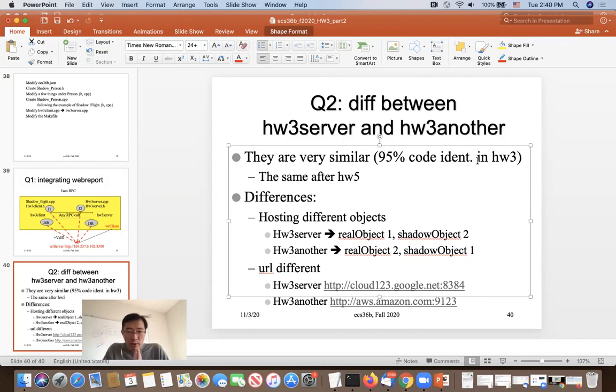But in the future, you can do this through argc and argv. For the input arguments, you can have one argument be the URL, so your code will still be identical. You don't need to develop another version of code. So these are the two main differences between hw3 server and hw3another.